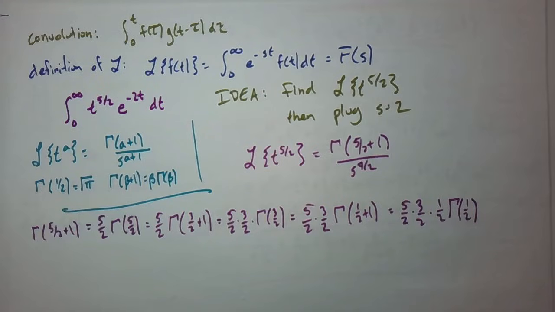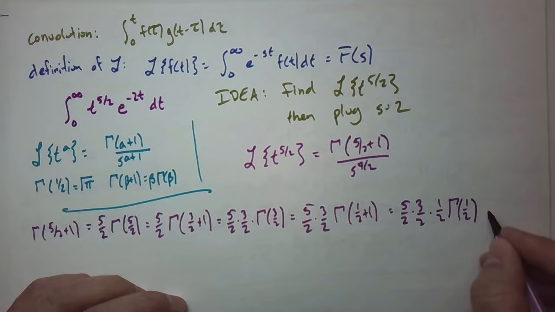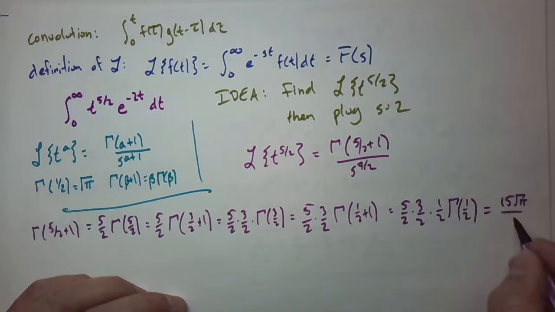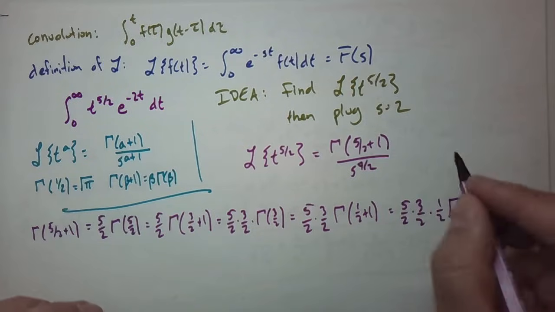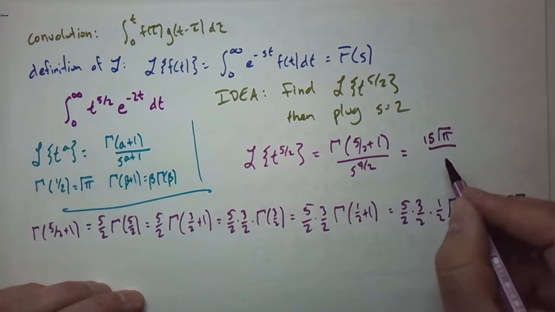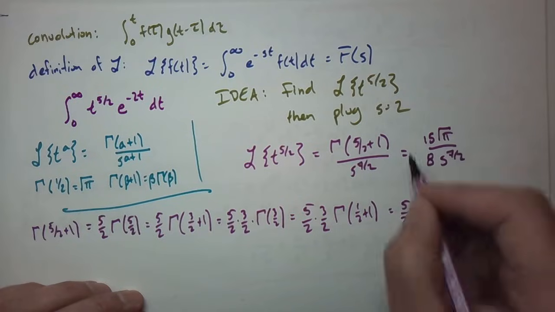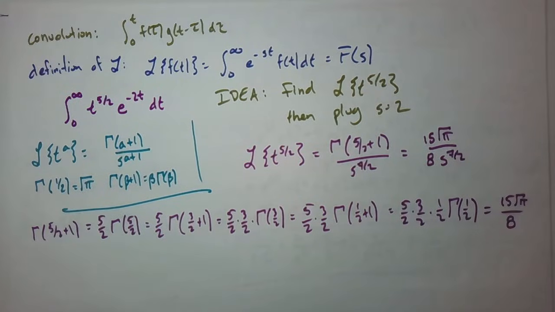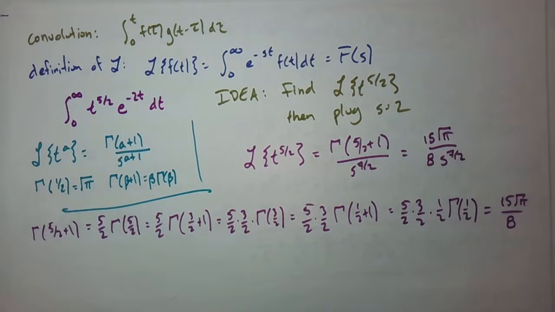Okay. All right. So punchline here, we have 5 times 3 times 1 is 15. And don't forget, gamma of 1/2 is square root of pi. So there's 15 square root of pi. And then downstairs, 2 times 2 times 2 gives 8. All right. So we have 15 square root of pi over 8 times s to the 7/2. Now, is this our answer? And why aren't we circling it? Because we still have to use the negative 2t part.